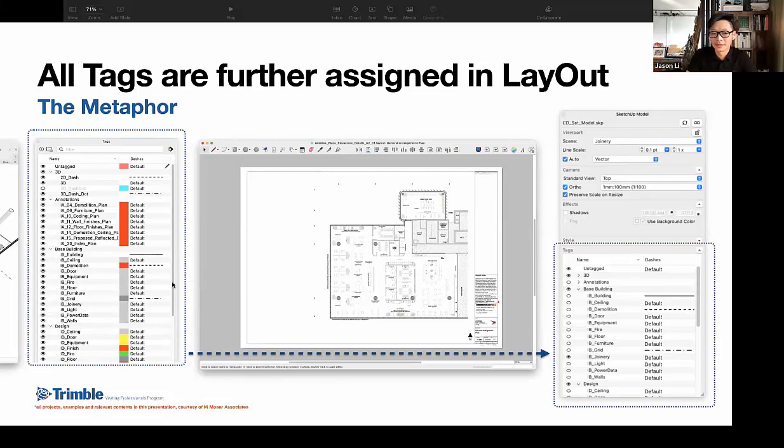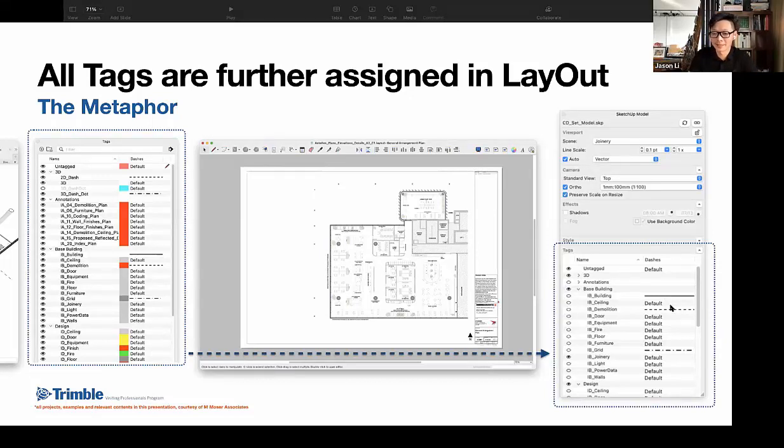So by doing so, you can further control each viewport's visibility, how the layers look. That's basically a more reasonable workflow, because in models, we don't really care about how the line looks. We only care about the object. Is the placement correct? Is the size correct? But when getting into the paper space, which is architectural language reflections, you've got to reflect the layers, line widths, line types, line colors, and all that kind of properties. So all the additional settings, you only need to do in layout.